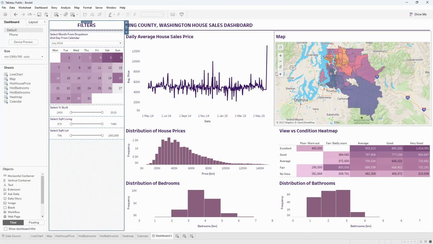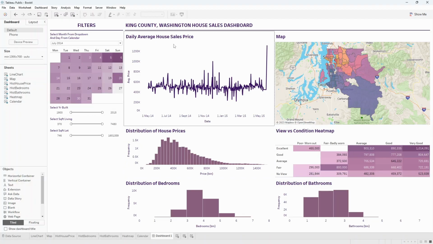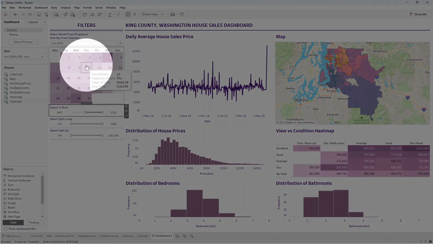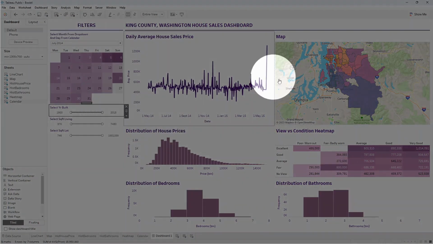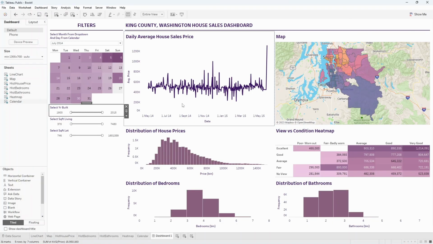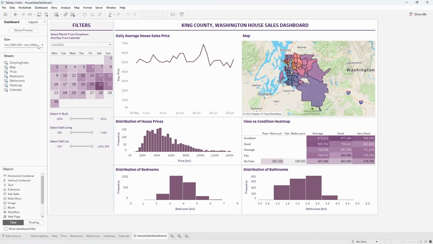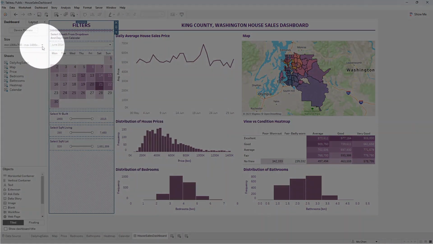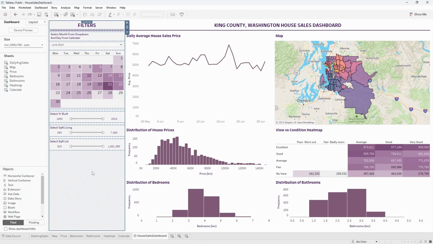Let me just quickly do a little bit of formatting. Let me align these charts right here. Let's look through our visuals, whether or not they look good. Yes, they do. And the only thing we need to do now is make sure that these filters right here on the left, whenever I actually change them, they actually impact the charts here. So what we want to do is, let me just drag in my finalized dashboard right here. And actually here, the one thing I didn't do is for the size, let me just untick the maximum, just to make it look a little bit nicer.